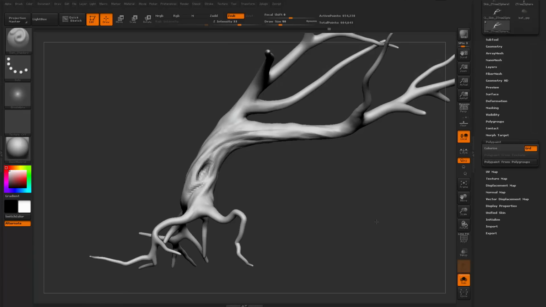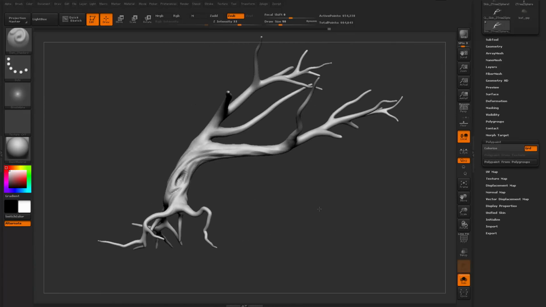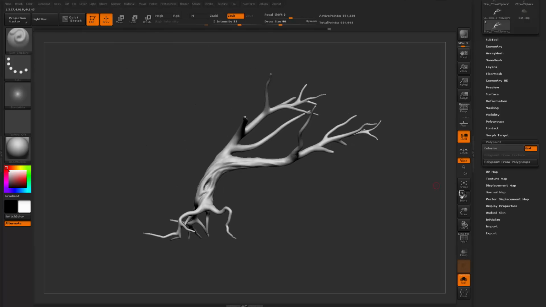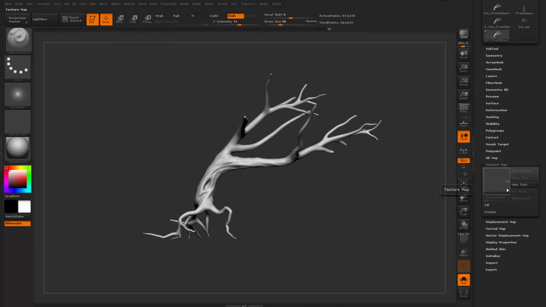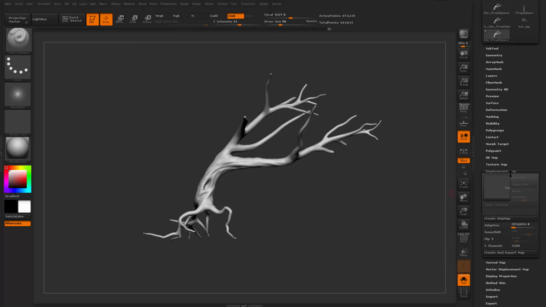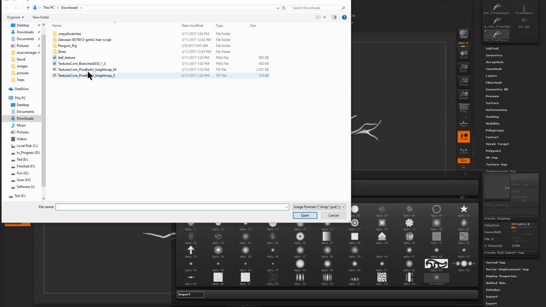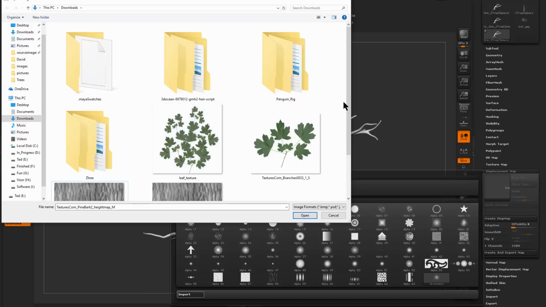So this texture then can be used as a displacement map directly in ZBrush. So let's go to the texture map and then create a new texture. You have to have a texture to be able to use the displacement map underneath it. So now let's go to displacement map and go to the little icon here and then import the map, which is, which one is it?